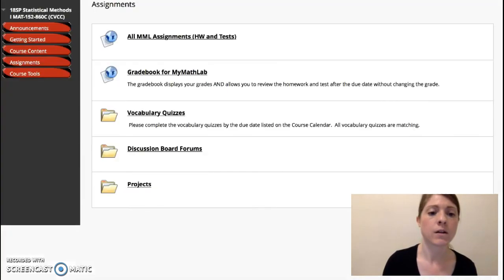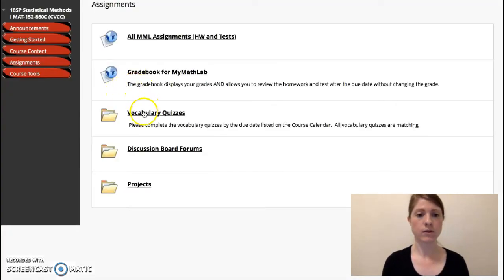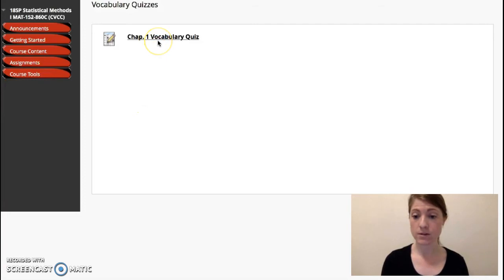So let's go back and take a look at the third folder here, or the third resource. We will have vocabulary quizzes that are discussed in the syllabus, and you'll find all of them here. You'll see that the chapter 1 vocabulary quiz is already there, that you could get started on as you finish up the reading of chapter 1.